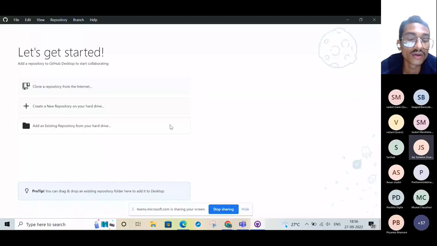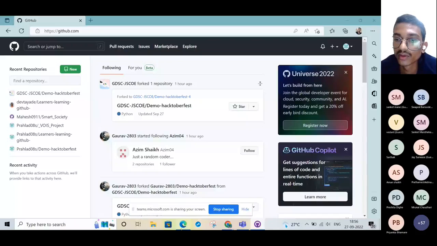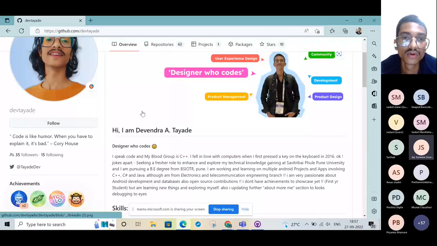Firstly, go to the repository I have created recently, the Shahjahan portfolio website. Just a second. Maybe I'll go to your repository.